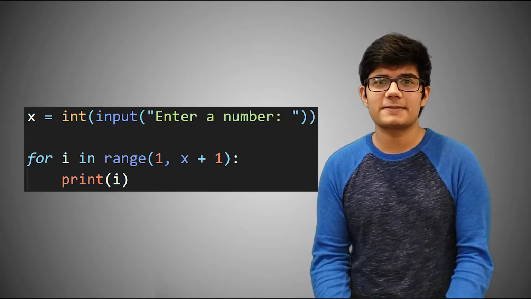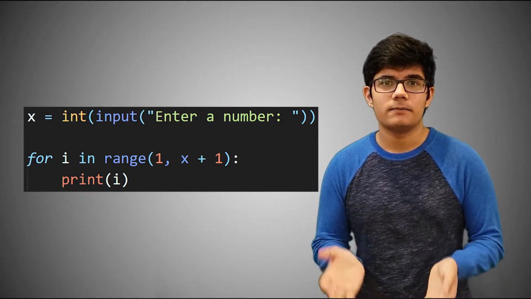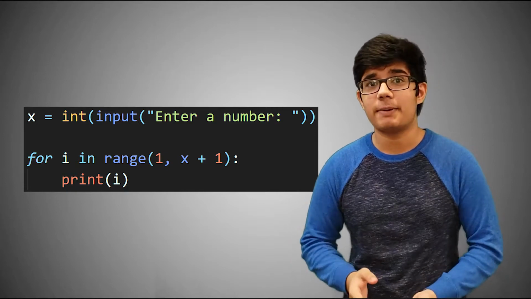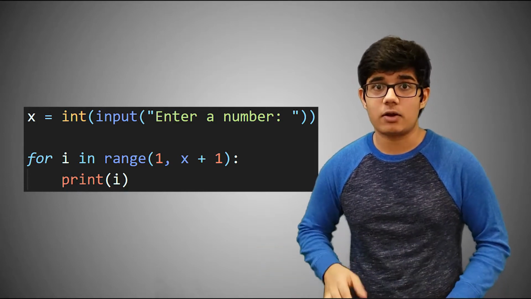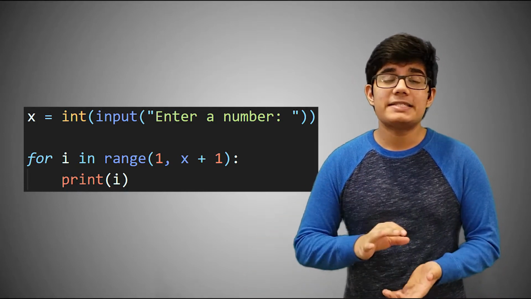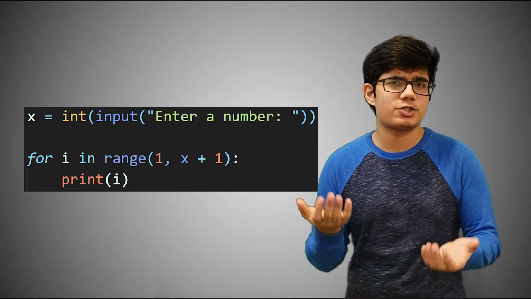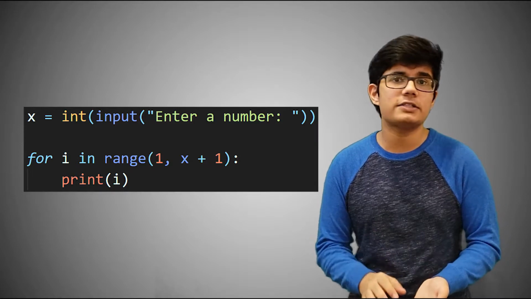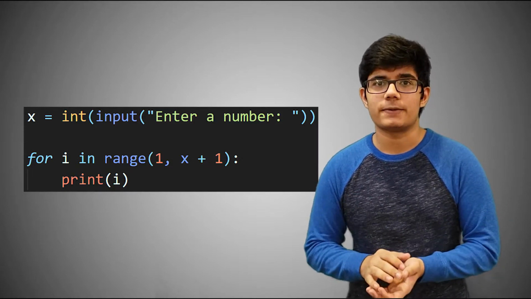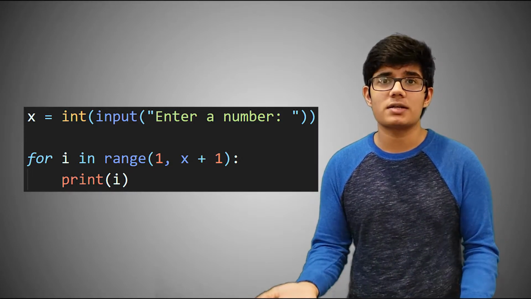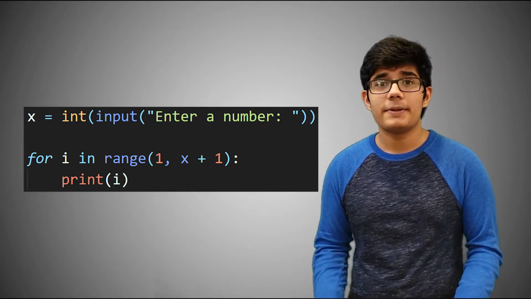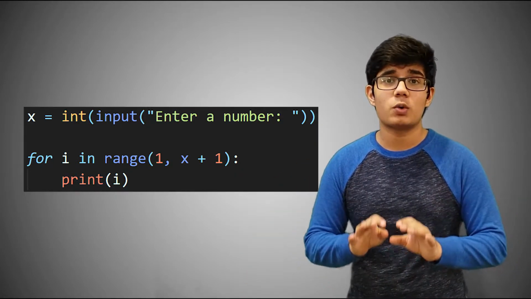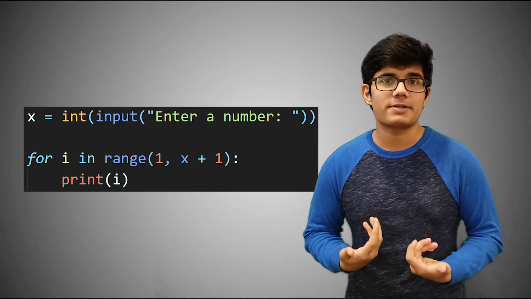Remember data types? Yep, they're relevant right now. I said that they were going to be relevant in Python even, and yes, they are right now. Because we simply can't have a string be an input to the range function, because the range function wants an integer. So that essentially causes the error that we see. Because the range function wants an integer, we have to adapt to that.